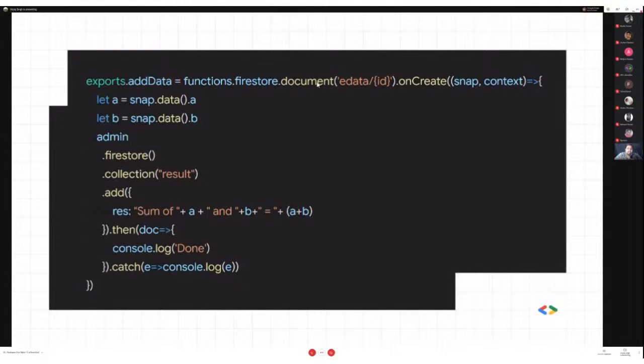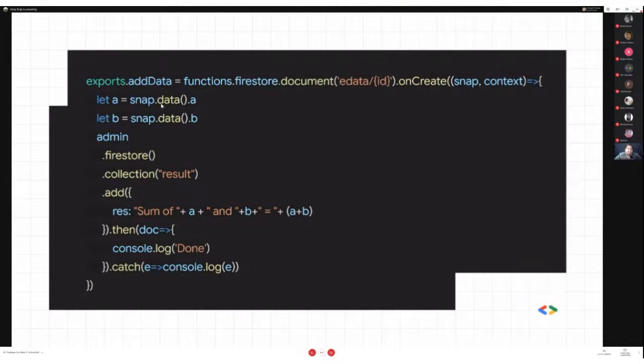We have to write which document will invoke the function. So we have a document, and inside it a collection named edata, and then an ID, and then we have to call the onCreate method. That means whenever we create data in Cloud Firestore, this function will be invoked.